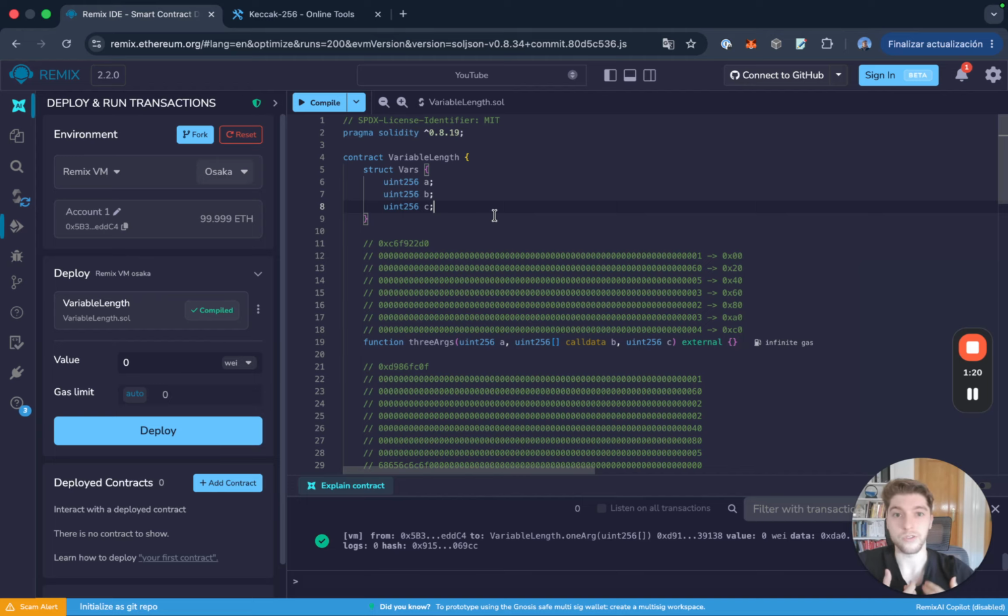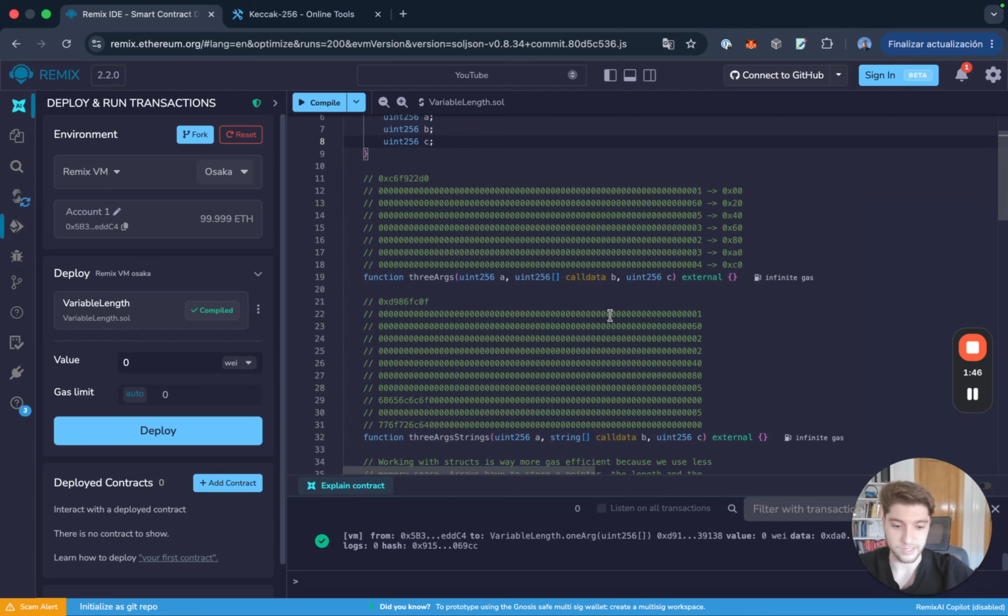If we know beforehand, before deploying the contract, that the struct is never going to change in size, we are way better off using a struct instead of an array. Why? Because the array takes up way more memory space than the struct. Therefore, the struct is always going to be way more gas efficient, and it's going to cost less money when it comes to deploying the contract and interacting with it.